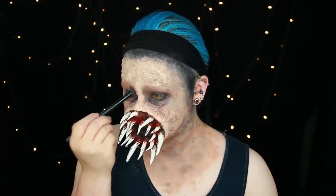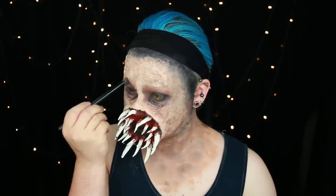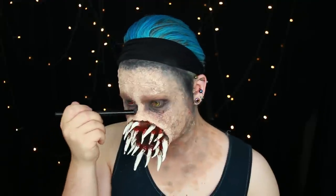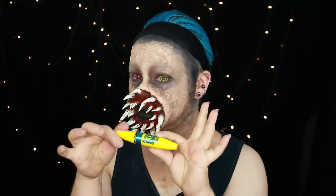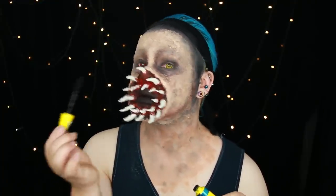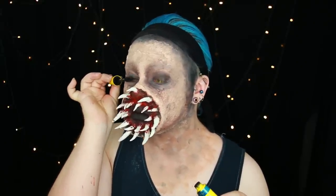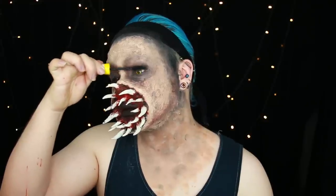I felt the eyes looked a little plain — which would be perfect for the alien worm's daytime look — but she's going out for a night on the town, so I want to add some black smudged eyeliner all around the eyes. We don't know her gender identity but we won't tell her how she feels inside. Now despite having all that strange stuff on the face, this is probably the strangest part of the tutorial: mascara. I'm just smudging it around the eyes — no real method — just coating the lashes so they're black and blend into the rest of the face.